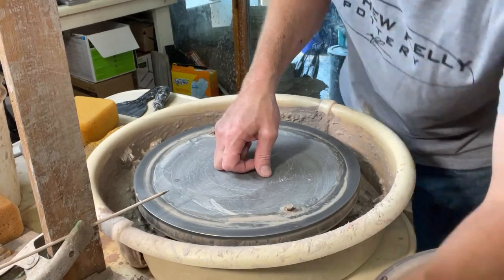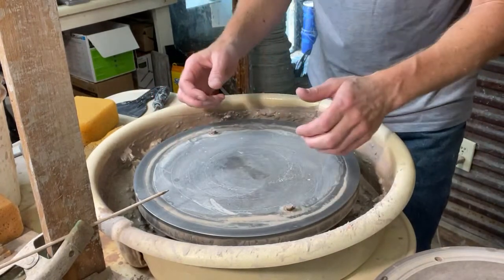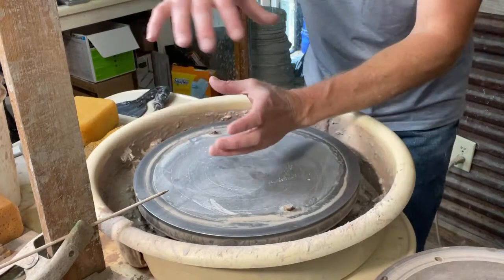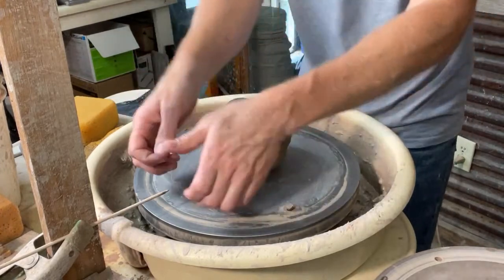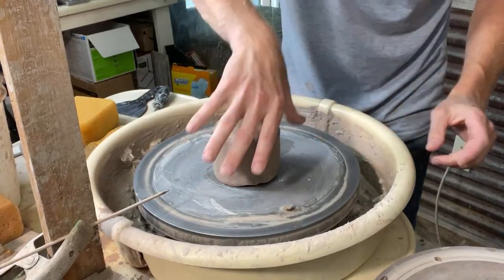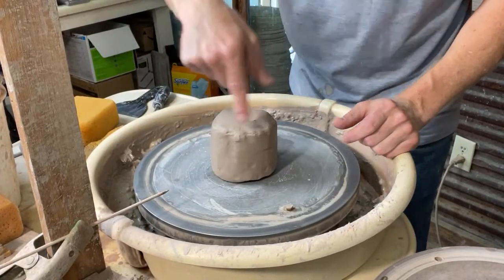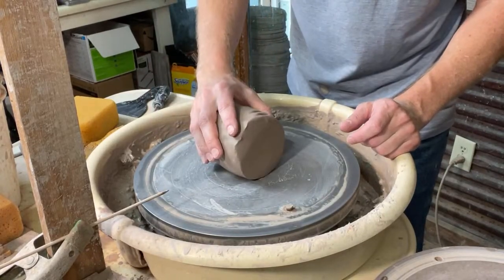So if we wedge, you should throw it down flat? Yeah, anytime that I wedged clay, I did ram's head wedging. And when I would finish that wedging, because it was spiraled this way when I wedged, I would make that round, roll it to get it round this way, and probably flatten it like this. I would still pick it up and throw it down this way because I had wedged it this way, and I don't want to throw the clay ball down this way because the spiral of my wedge would have been like this. So I always still threw my clay balls down this way, even when I wedged.